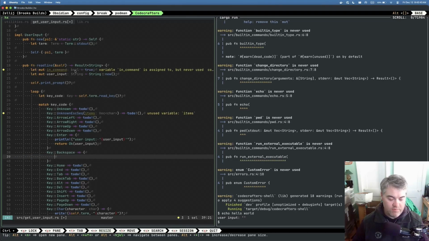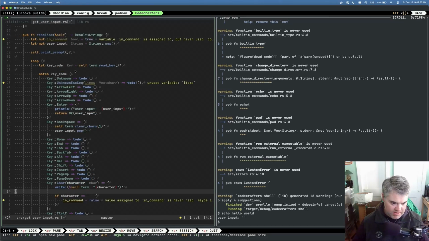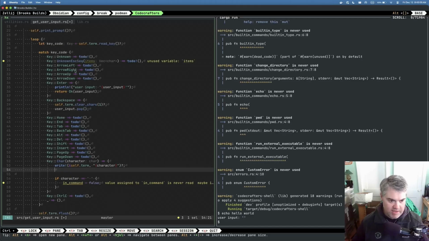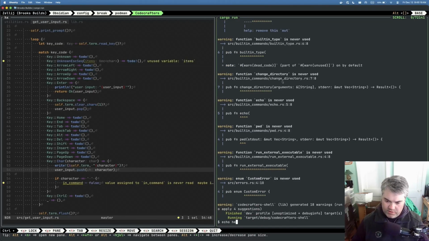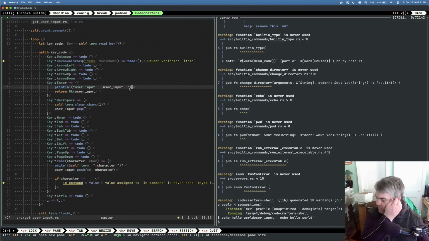Backspace: we have to both clear the terminal characters and also user input pop off, and when we write the new character, also user input push character. Okay, so echo hello world. So user input is echo hello world. Perfect.